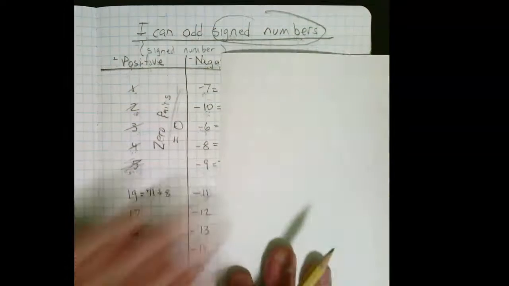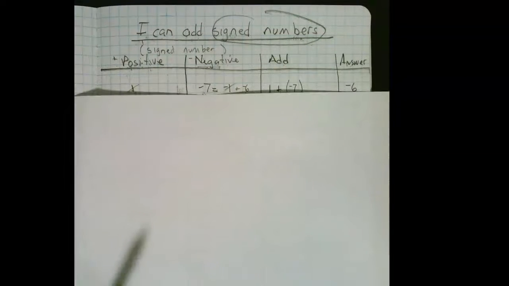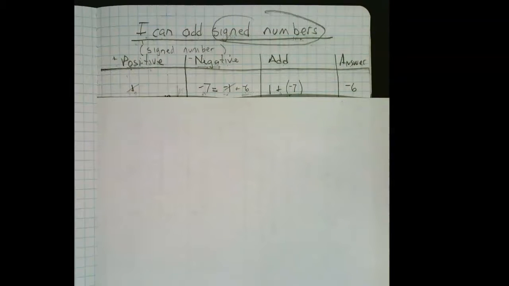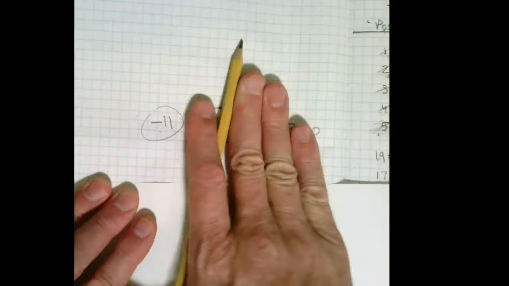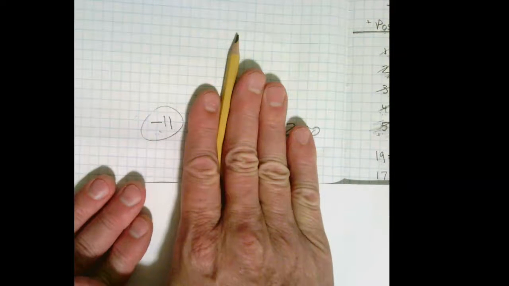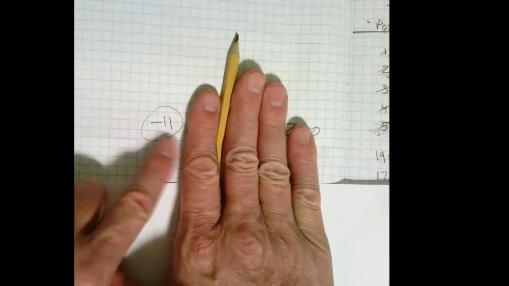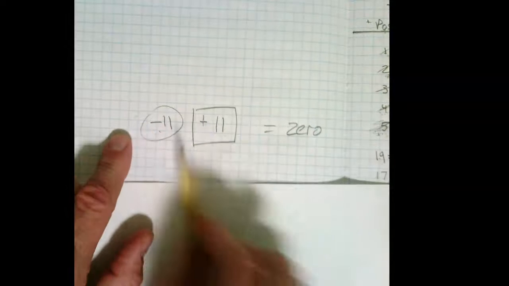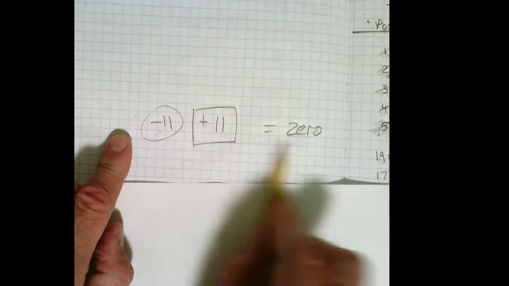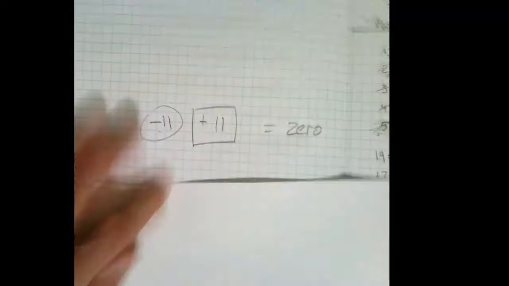And we talked about how do I add them? And the strategy we were going to use was using the zero pairs that we did last week. How to create zeros. And so look, we talked about like over here. If I have a negative 11, what do I add to that to get a zero? And we realized it'd be the same number, but the opposite sign. So with a negative 11, we would add positive 11. And if we put those together, we get zero. And we're going to use that strategy to help us with these numbers.